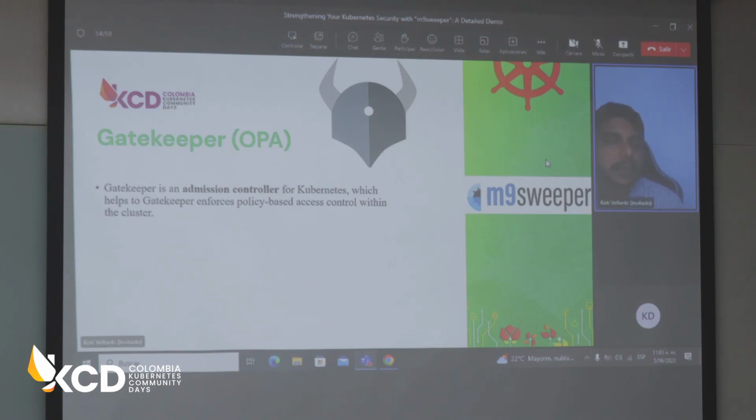It is an admission control. So it will create some policies, and it will enforce that each and every resource is abiding by that policy. For example, if you want to create a pod with labels, you can create a rule saying that, okay, whenever a new pod is getting created in our cluster, I have a rule that it needs labels, right? When somebody tries to create a pod without a label, it will stop them then and there itself. So that is the kind of tool it is, right?